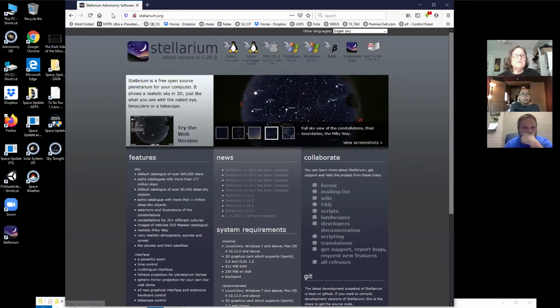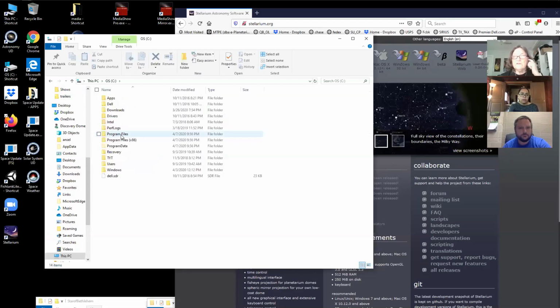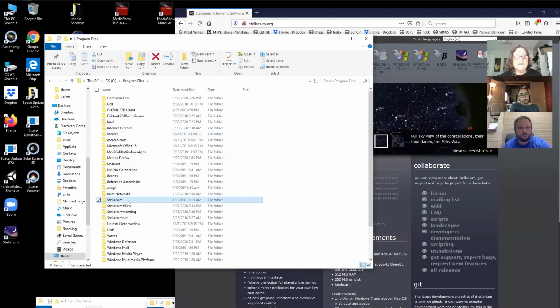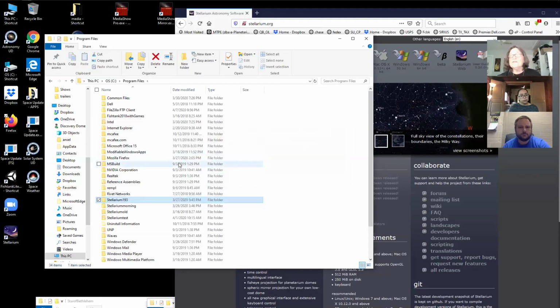Okay. So the first thing I would do before downloading is I would go to my existing version and check what version I have. The software on a PC gets installed in your C drive under Program Files if you've done the 64-bit version. And here is the Stellarium. I installed it on April 1st, so I do have the new version, but for the moment I'm just going to rename it. It's a good idea to rename it, because in case the new download crashes or fails, you'll still have your old one available to you.